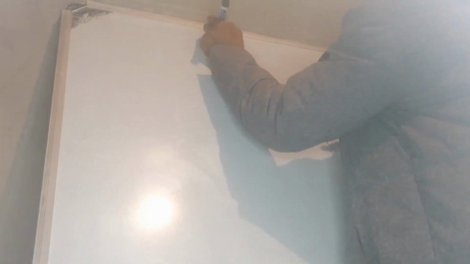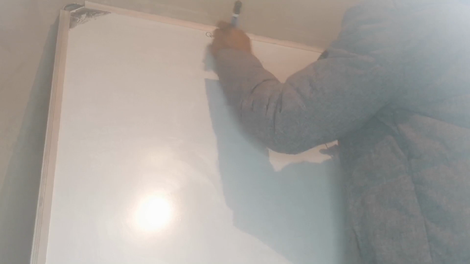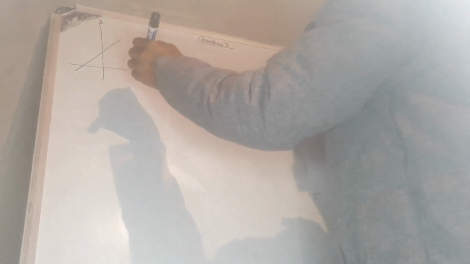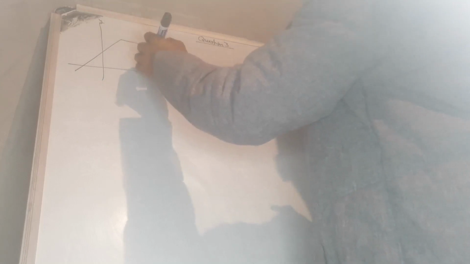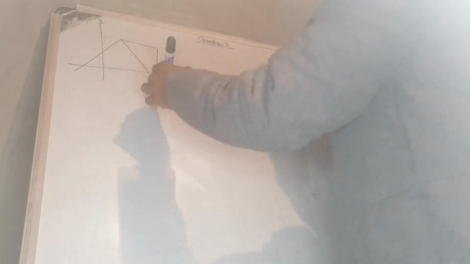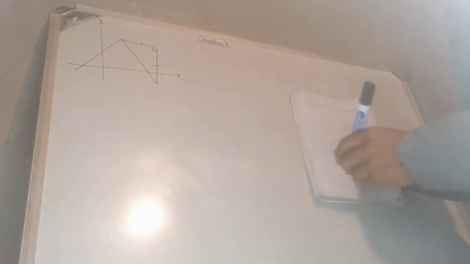A diagram is provided to us, and we are in question 3. In the diagram below, let me just draw that which is below the information. This is your y, this is your x. You have something like this that makes an angle of 90. You have something like this. This is equal to this. This makes an angle of 90.